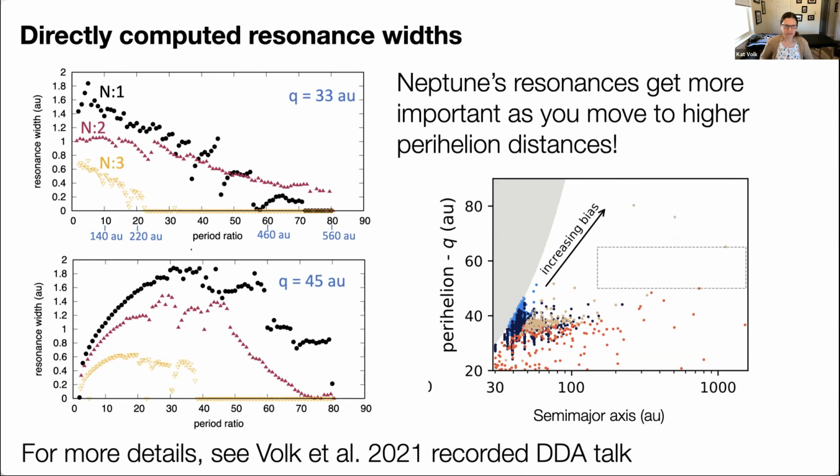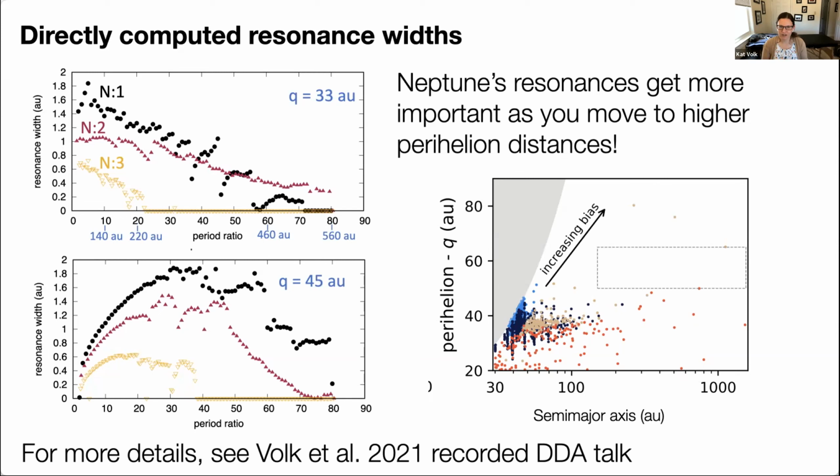And already we're seeing some surprises. First, the resonances go out really far. People have bandied about that maybe the resonances don't matter after a semimajor axis of 200 AU, but these are extending out to 400, 500, 600 AU. So clearly we can't just impose a cutoff. The other surprise is that as you raise the perihelion distance at a given semimajor axis, the resonances strengthen, which is against our intuition. Usually we think resonances get stronger as eccentricity goes up, but we're not in the low eccentricity regime. Here, the resonances actually get stronger as the eccentricity goes down.